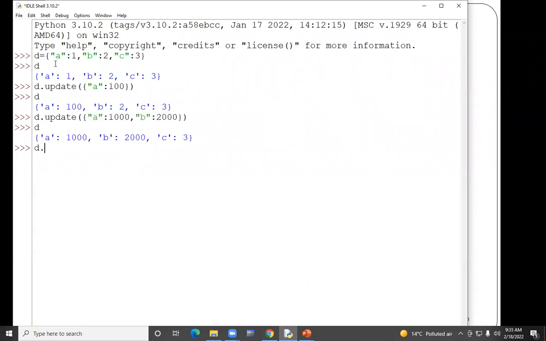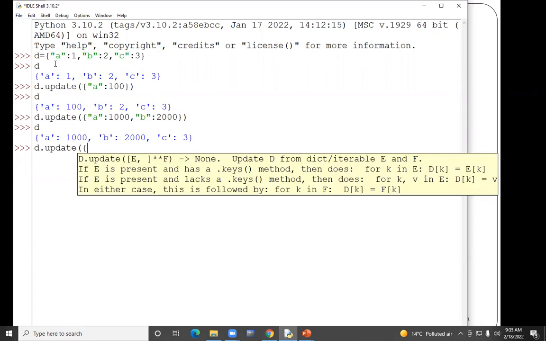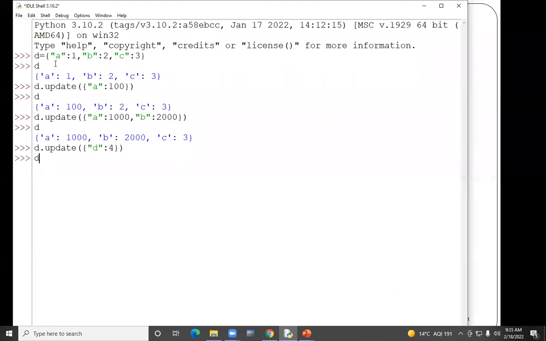Let's take an example here where the key is not existing over here. If I write here d, d is not a key here, and I put one colon sign and write 4, and it will be enclosed in curly parentheses. Let's check the content. It has been updated. The thing is, if your key is already existing, as in this case your key a is already existing, it has been updated.